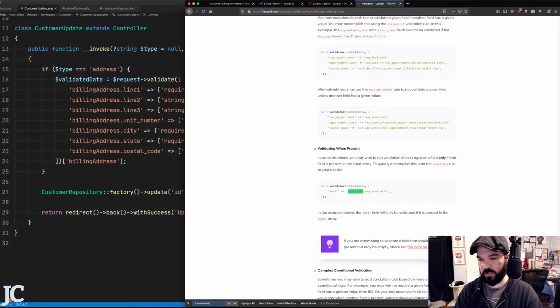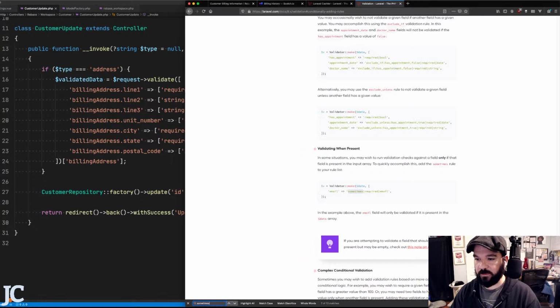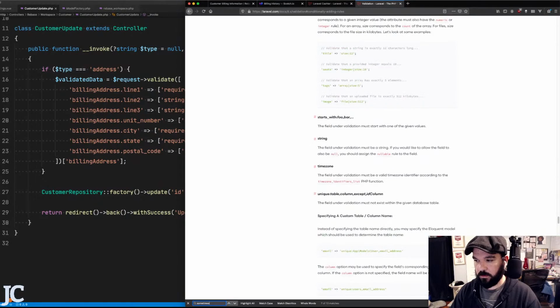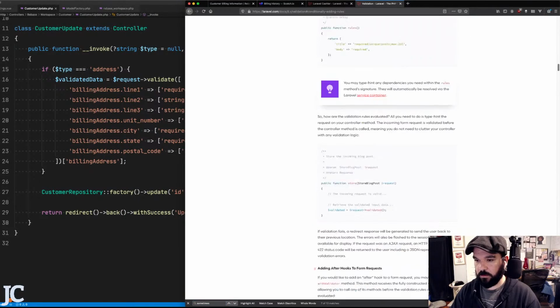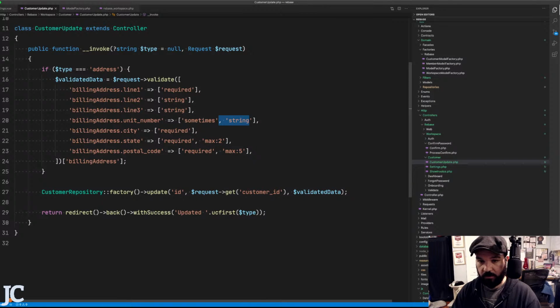Only if that field is present in the input array. And the sometimes rule, only if it's in the, no, see, because I want that data back all the time. Way to do nullable? Okay, so I can just do nullable.